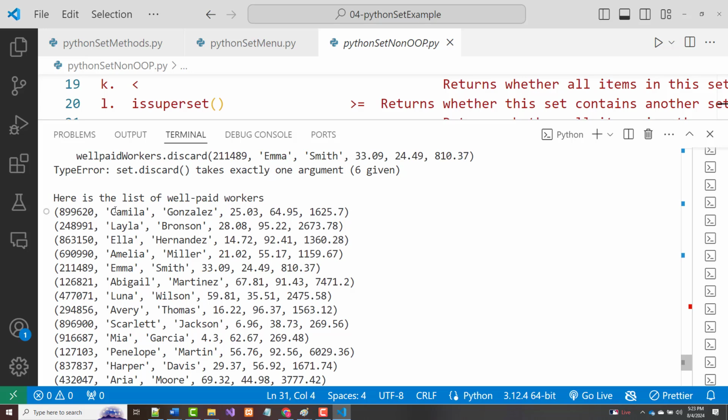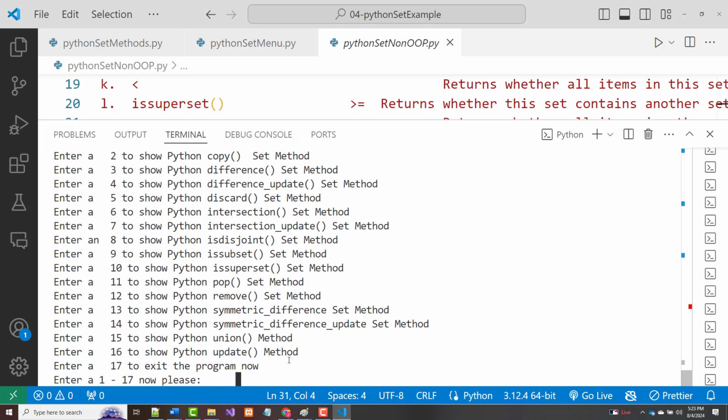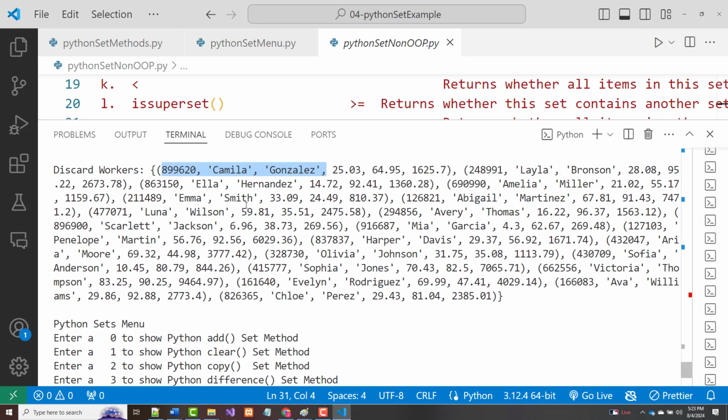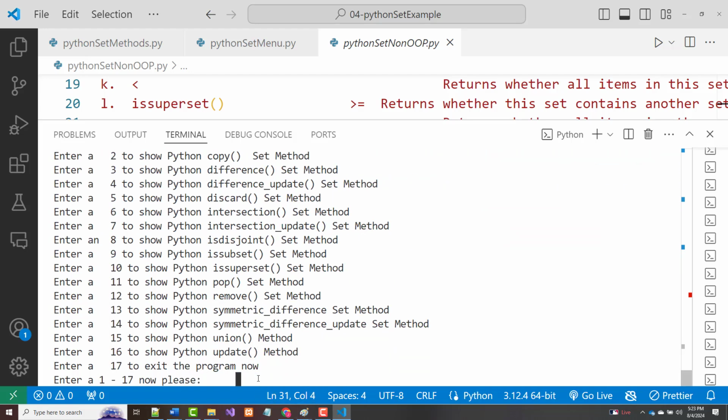So now let's see if we do it again if Camilla Gonzalez is out of here. So we're going to come in here and do a number 5. Well, it still has her in there. But if the 0 was still in there, let's run it again and see if now we remove Gonzalez.